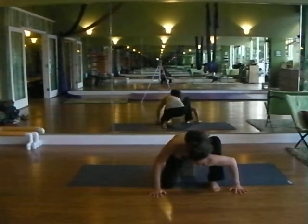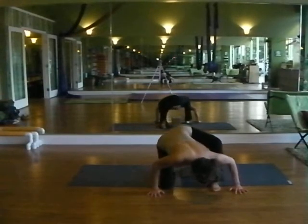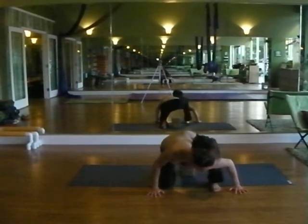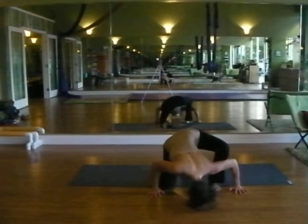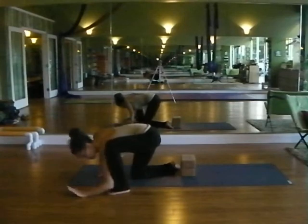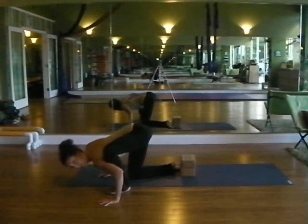And then push into the foot a little bit, push into the top of your left foot, lift your hips up. As you roll that shoulder back, it's going to lift your hip up and back a little bit. At the same time, once the pelvic bowl goes back, you're going to try to lean your ribs forward. You may even put forehead on the ground. Okay, just get that feeling of hitting hip back while ribs go forward into the hands. Okay, that's that tipping into an arm balance feeling.